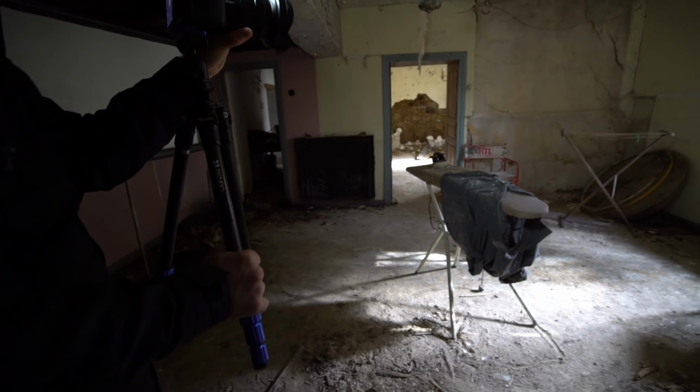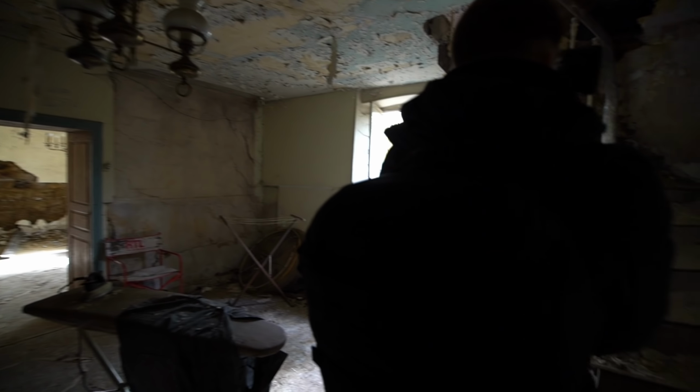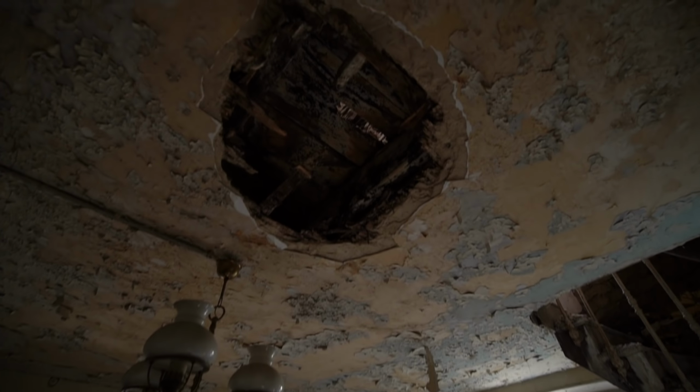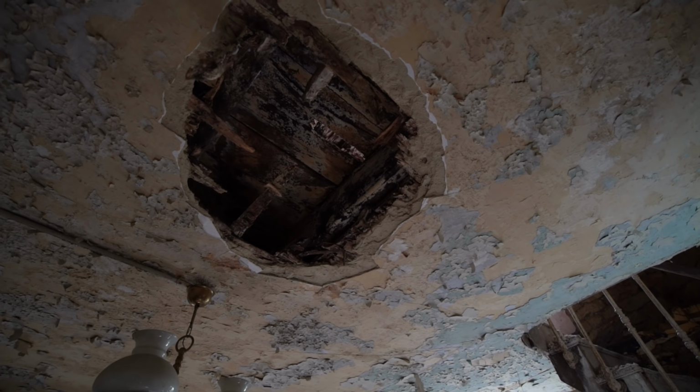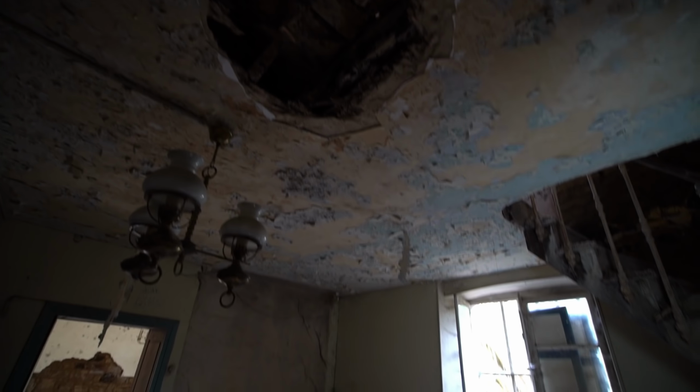Alright, well, I'm gonna go upstairs. I wanna risk it, because these stairs don't really look that sick. No, look above you. Look here. I just saw someone walk past upstairs. Oh, dude. There's a hole in the floor. Alright. Be careful. I'm coming up behind you. Wait for me, though. Yeah, I am.